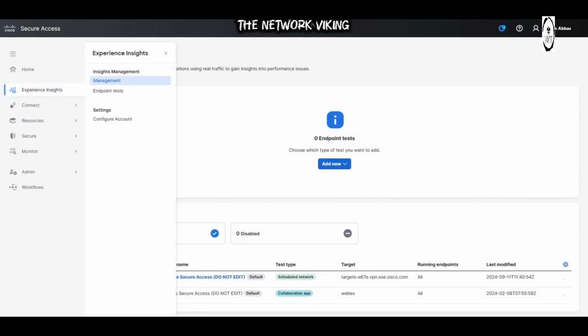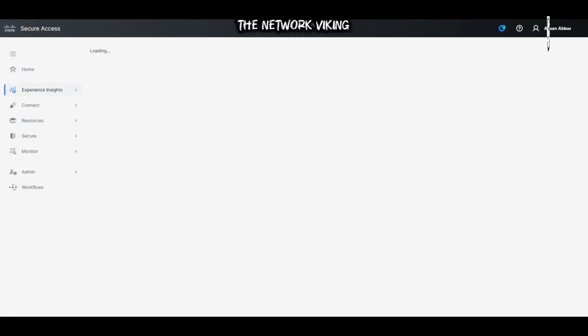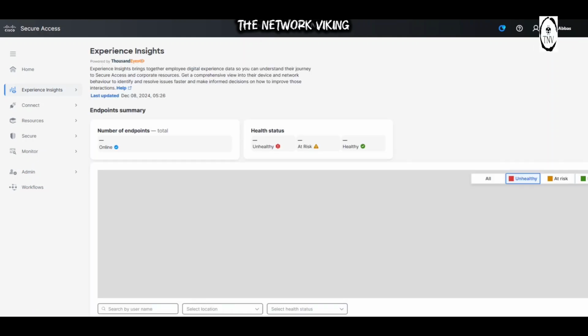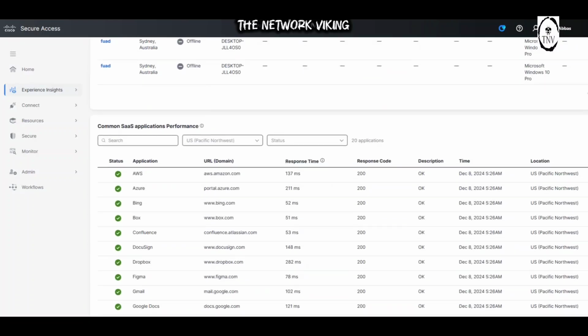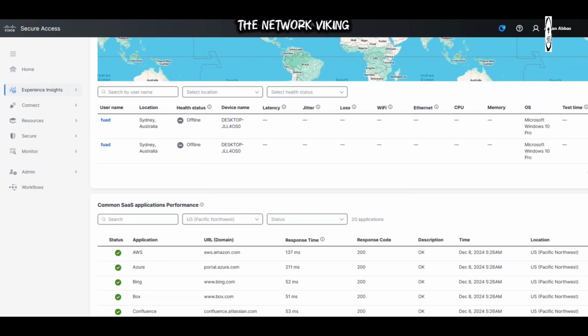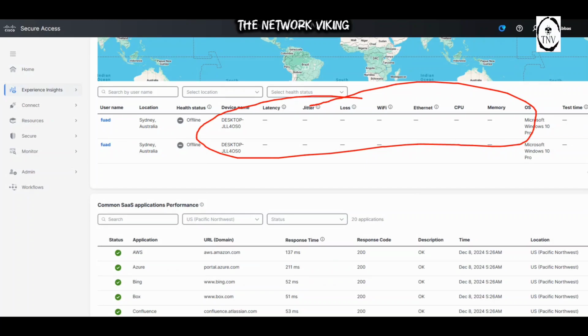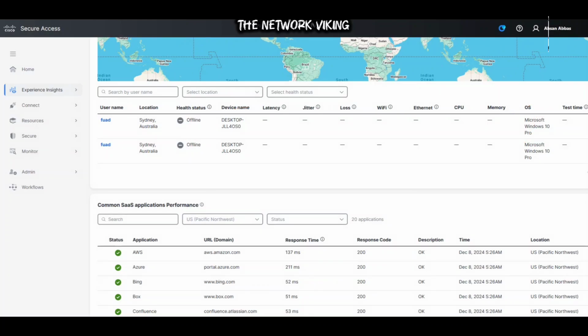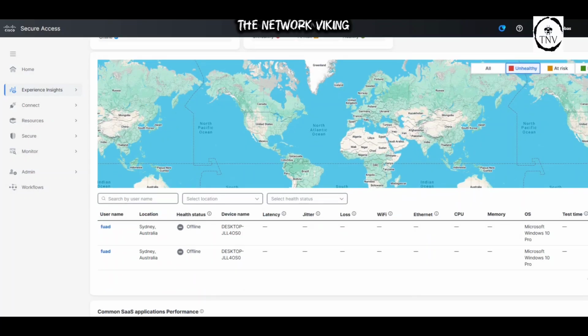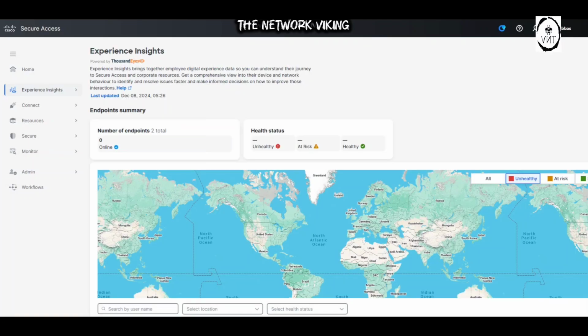And after that, we've got the option for management as well, where you see the devices, the latency on them, jitter, and so on, their health basically. So this is where you see all that information. Right now, I've not set it up. I had made some changes, that's why we don't see it here. You see the health status shows us offline. Anyways, we're going to talk about it. I have actually already done that, but I'm going to make a new video on that because a couple of steps have changed, so I want to cover that as well in that video.